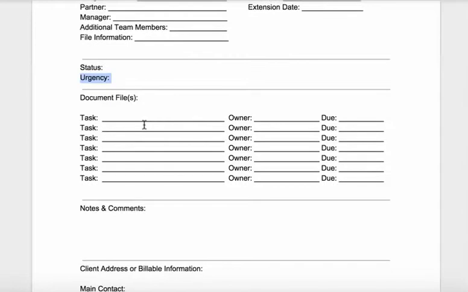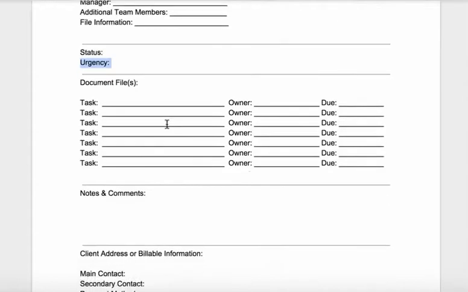One thing that we do recommend is actually putting the allocated time on a task level as well. If you have a team where team member A is going to be working on the first set of tasks and pass it along to team member B, and they're going to work on a set of tasks and finally pass it along to team member C, you definitely want to add allocated time per task, and you want to measure that against actual. And again, this is all about improving your internal efficiency, and as you do that, you increase the profitability of a job and ultimately the profitability of your firm.